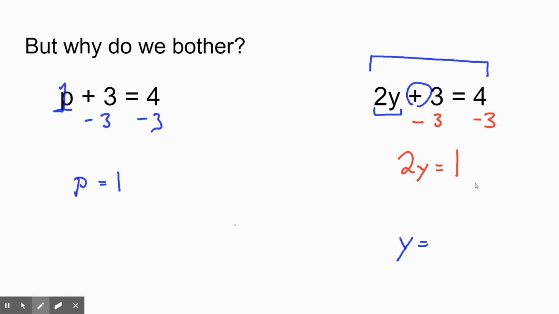Now again, you have to think, well, what do I do next? Next, and this is a little bit of a preview for the next video, you're going to have to get rid of this multiplication. Opposite of multiplication would be division, so what if we divide both sides by 2? That'll get rid of this and leave us with a y, which means y would have to equal 1/2. Now again, that's a preview for the next video, this multiplication and division.